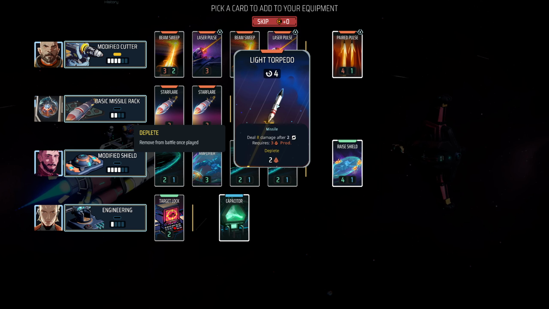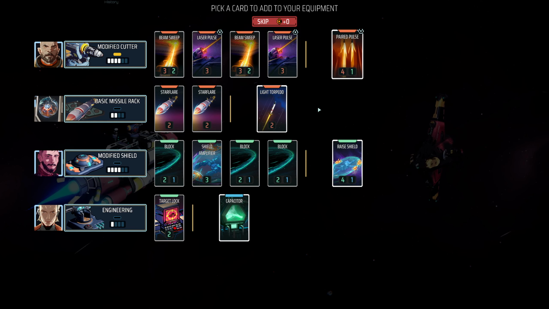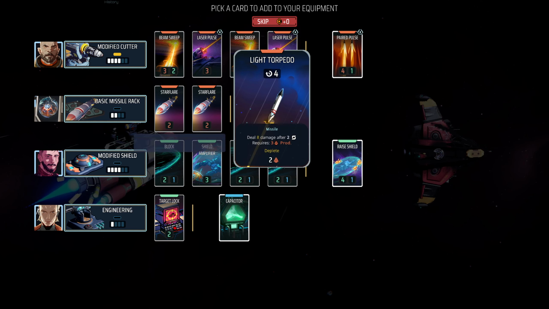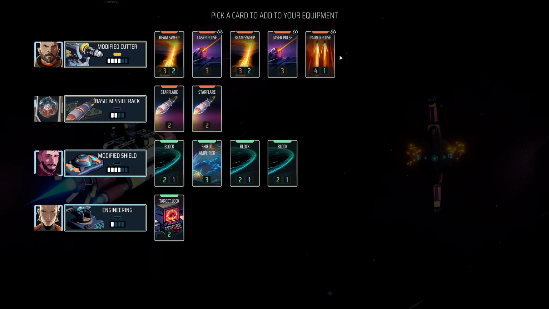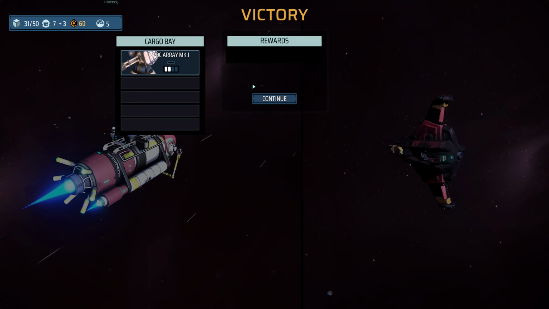A light torpedo deals 8 damage after 2, requires 3 prod, depletes. Okay, it requires three of the red, but it uses 2. And then precision, paired pulse, deals 3 damage 2 times. This is 6. Okay, so that would be 8. I kind of like this idea better. All right, so we'll go ahead and gain our 30 points here. We're up to 60. We're going to continue.